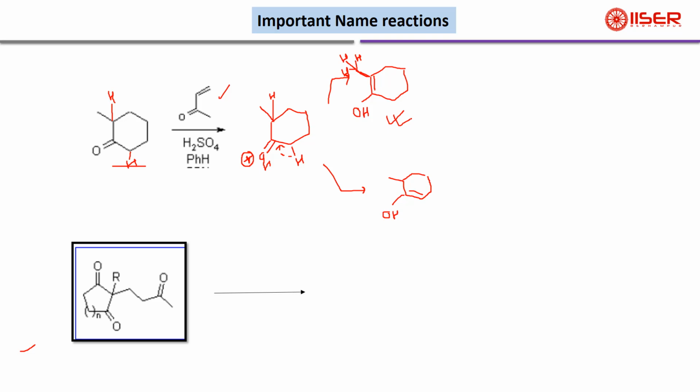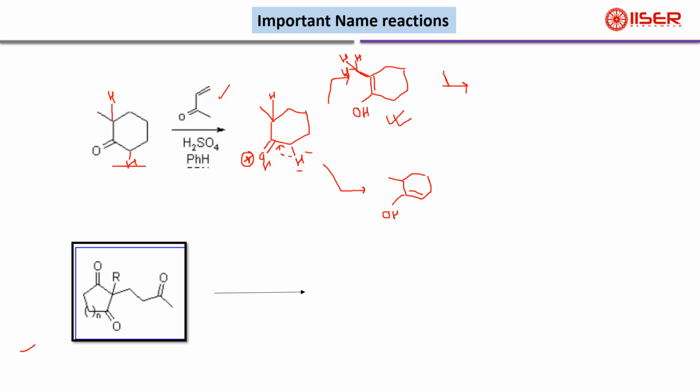If the reaction is base catalyzed, always take up the more acidic proton, that is this one, and the enolate will be like this. But if the reaction is acid catalyzed, the double bond will be placed where the double bond is more stabilized. So in that case the proton will be taken up from the less acidic one. Okay, like this. So what will be the next step?